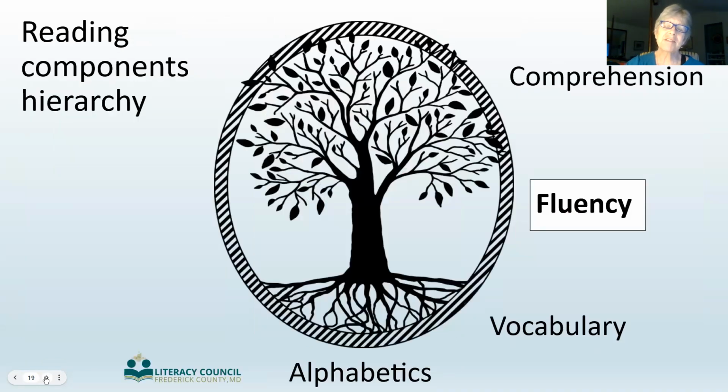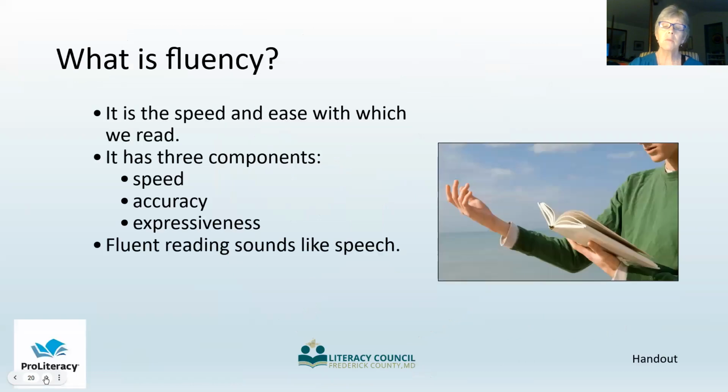Fluent reading feels and sounds like conversation. This helps us to make connections between our listening vocabulary and the written text. Fluent reading is supported by good alphabetic skills and a broad and deep vocabulary. When we read fluently, we can concentrate on understanding what we're reading rather than on the smaller pieces of the language. In the pre-workshop, you learned that fluency has 3 components: speed, accuracy, and expressiveness.